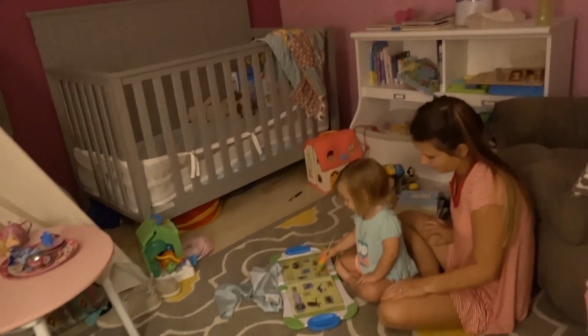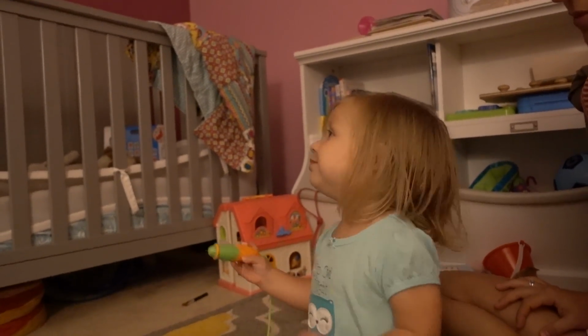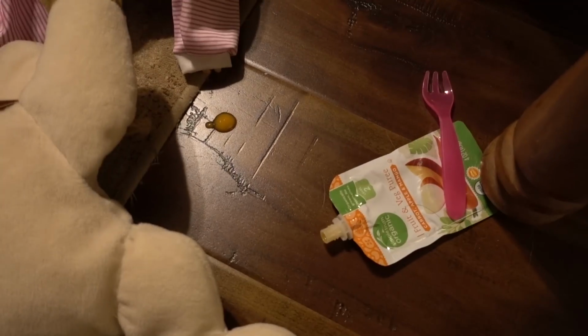Oh gosh, I'm gonna be honest with you. Avery is in a very, very bad mood. You guys wanna know why? Bubbles. This bubble wand is causing us a lot of pain right now. She's running around screaming bloody murder because she just can't have her bubble wand. It's time for bed. You don't need your bubble wand, Avery. What are you doing? I hope she sees this 16 years from now and is like, what was I thinking about my bubble wand? Are you good now? It's that time, Avery. Night-night. Bottle in the face. Oh, Avery Rose, what are you doing?